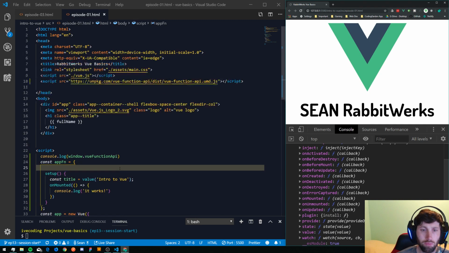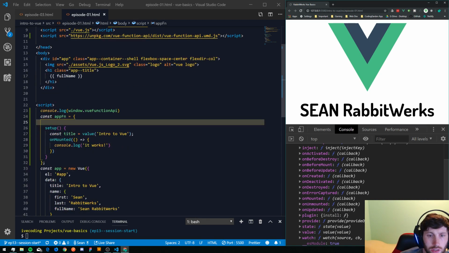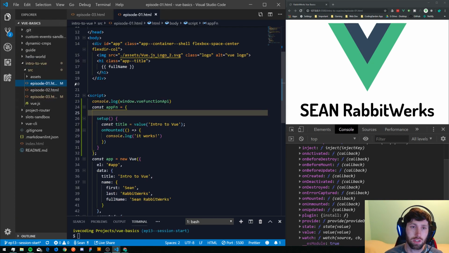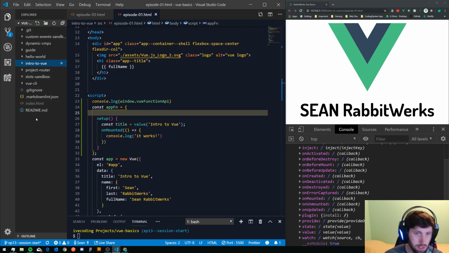I'm not quite sure how to get this working right now. I'll have to look into the docs or try and find it somewhere. But let's go over to a different project that's built with the Vue CLI and bring it in via npm, because then we'll have it kind of set up for us.